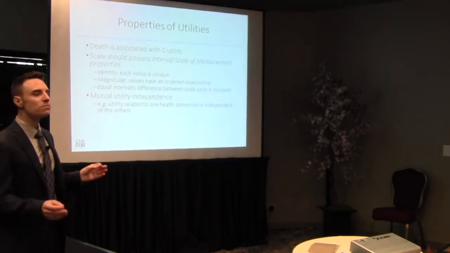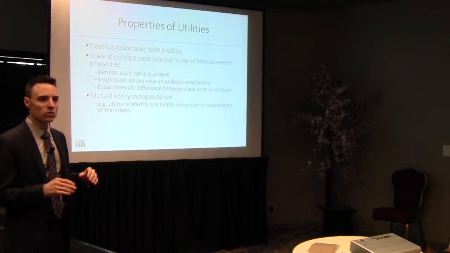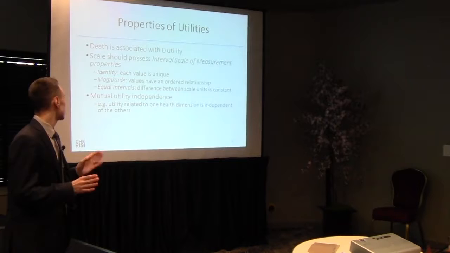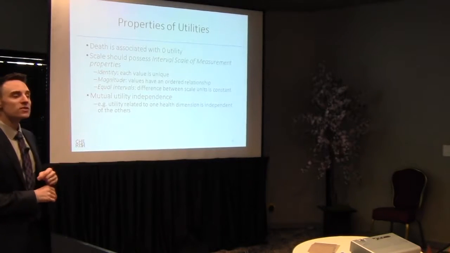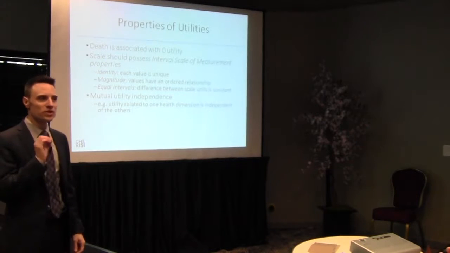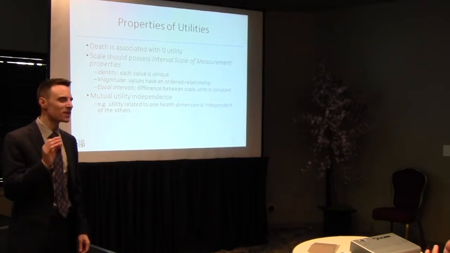Okay, so some just very basic properties of utilities. You could go way into this, and we could spend a whole class just on this, but we won't do that, and you'll probably thank me for that. But one thing we know is that death is associated with a utility value of 0. So if you're not alive, you're not happy, right? I mean, theoretically, you're not anything.